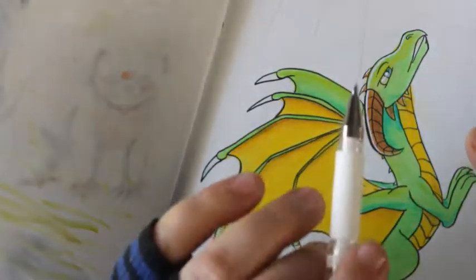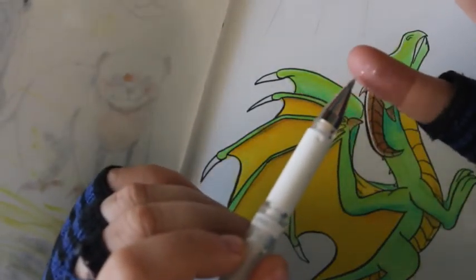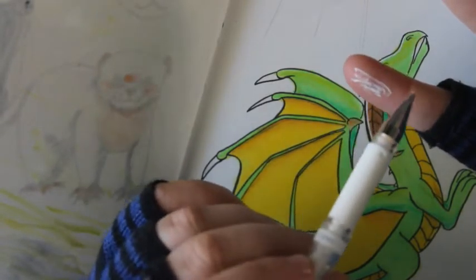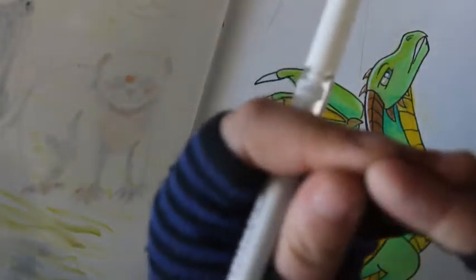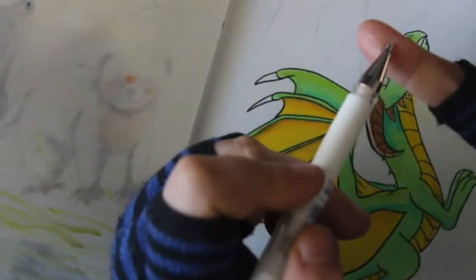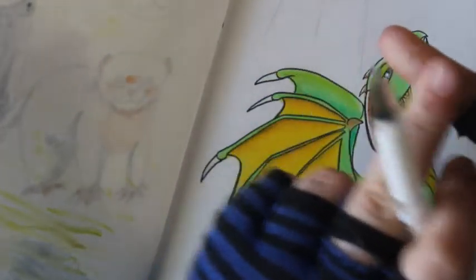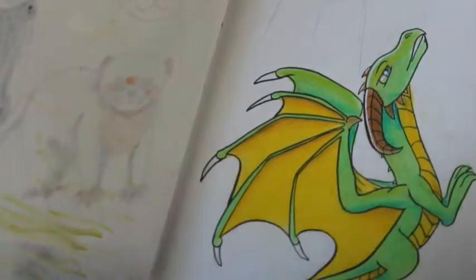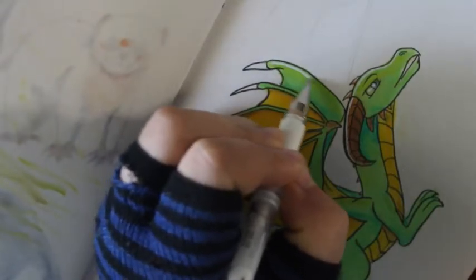I'm not even pressing on the paper, I'm just lightly going over the top. If you press, that's fine too, but a light touch is nice. Obviously, you have to watch it, because if you wipe over it before it's dry, it'll smudge everywhere, and that doesn't look good. So make sure you don't smudge it until it's dry on the paper. Just keep continuing to do this.